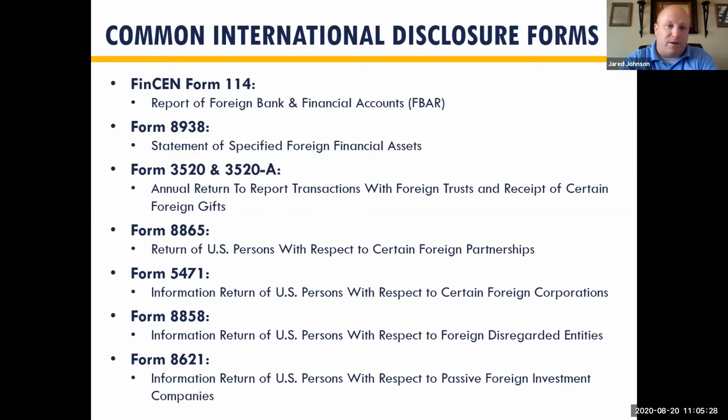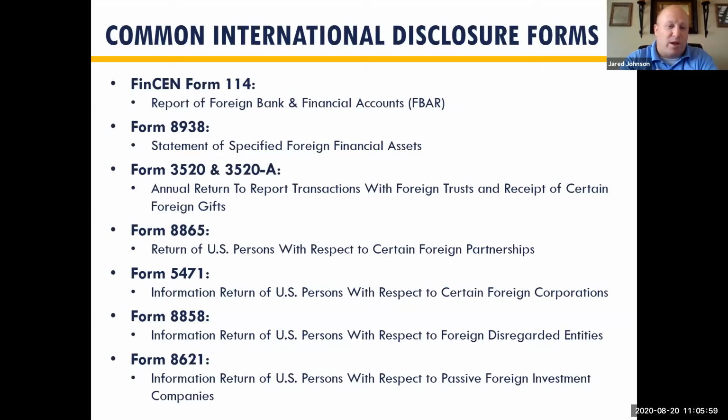Unfortunately, a lot of innocent people get caught up in these same penalties and schemes. So it can make things very difficult if you run afoul of these reporting requirements. We're going to talk about a lot of these. The first one and the most common, the FBAR, I'll talk about in more detail, but also Form 8938, which is a sister form of the FBAR.